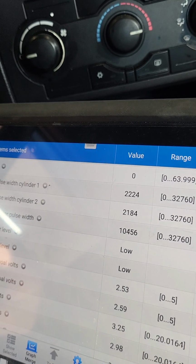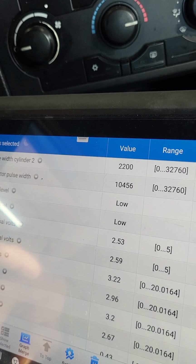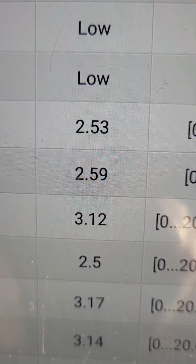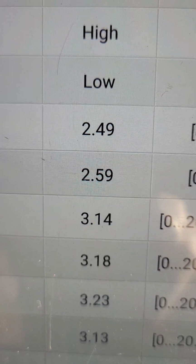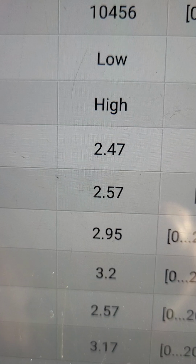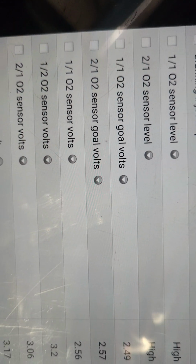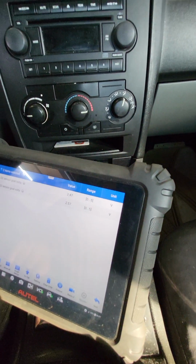So O2 sensor bank 1 sensor 1, bank 2 sensor 1. I like to see if they're just switching. And then I want to watch bank 1 sensor 1. So both upstream O2 sensors, right? You can see that the data, that's at 4,000 RPM. It's pretty similar. So let's get off idle. So what I want to see is, bank 2 sensor 1 seems to not be so friendly. Let's get bank 2 sensor 1. And we could graph these two. Let's do this. Show selected. So then we have just these two here.